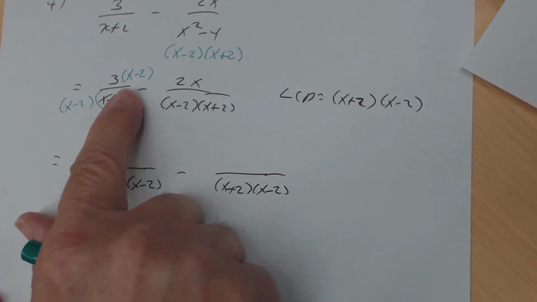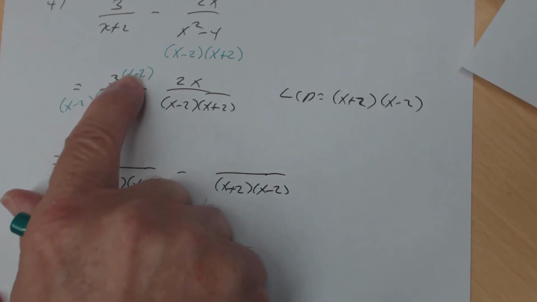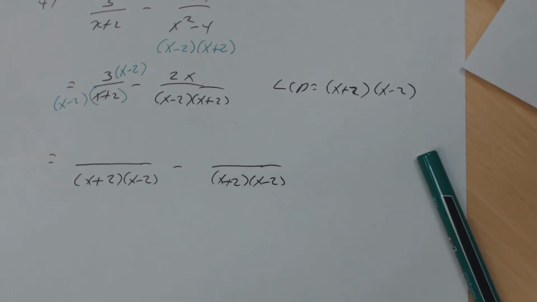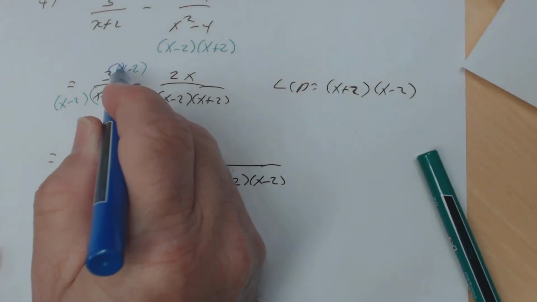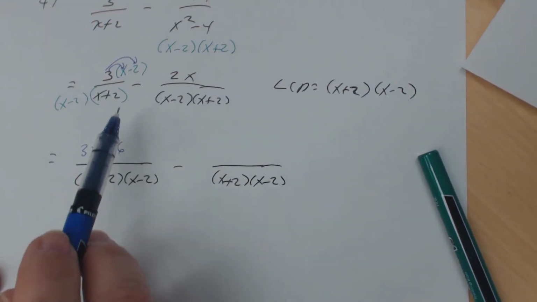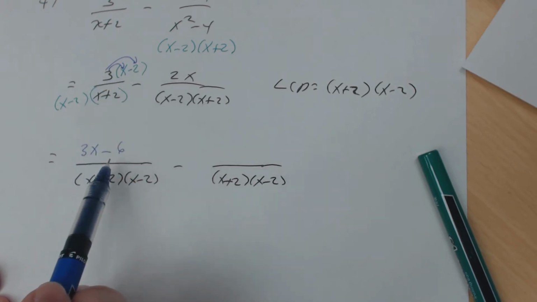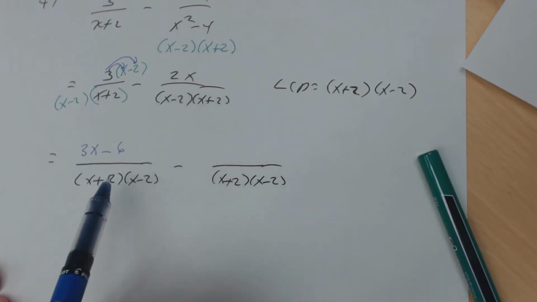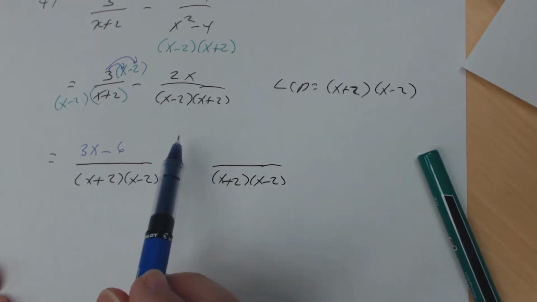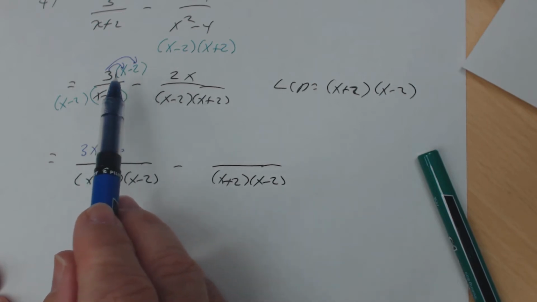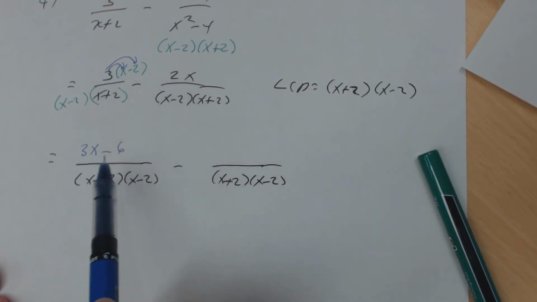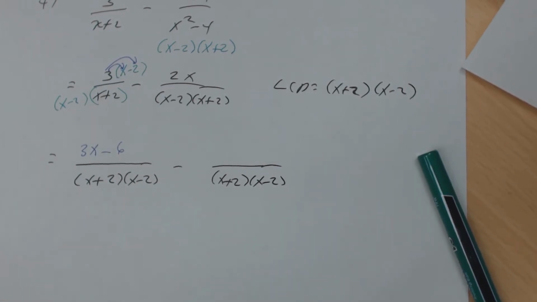Now when you rewrite this, go ahead and distribute. You need to distribute this. Don't leave it as 3 times x minus 2. When I distribute, you get 3x minus 6. So 3x minus 6 is this. Again, you must distribute this, so don't forget to do that. Leave the denominators in factored form, but go ahead and change the numerators. If the first numerator is in factored form, go ahead and distribute. So write it as a polynomial that's not in factored form.